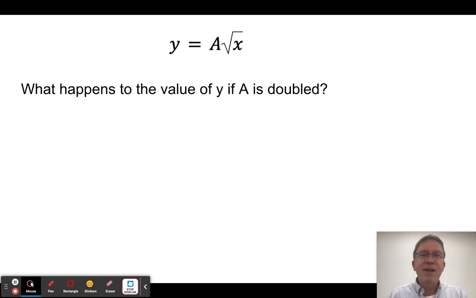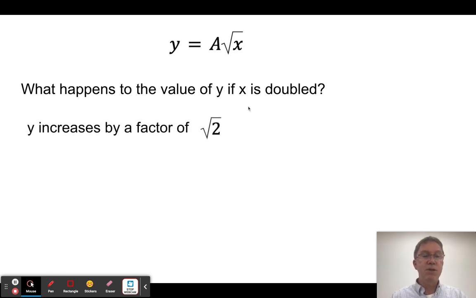All right. And the same thing here. I look at this. Okay. So what if A is doubled? Now notice in this case, A is just directly proportional. So if I just set this equal to one, right, because this one didn't change. What I see is if I double this, I double that one. And if I double x, then I say, well, okay, I'm going to set this equal to one. So that means it's equal to root this. So if I double this it's going to go up by a factor of root two.